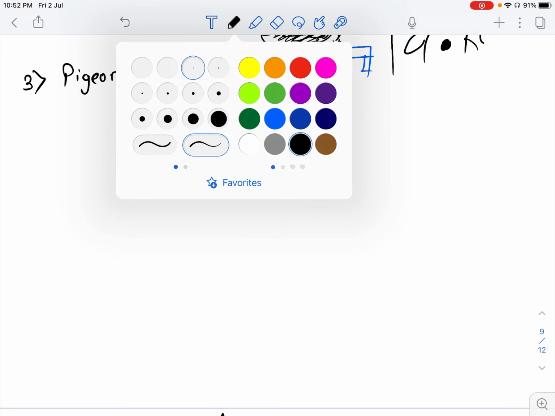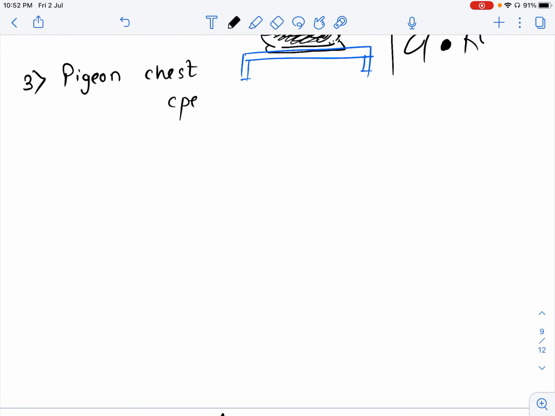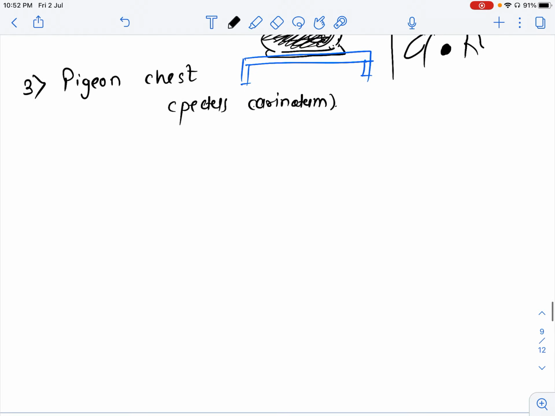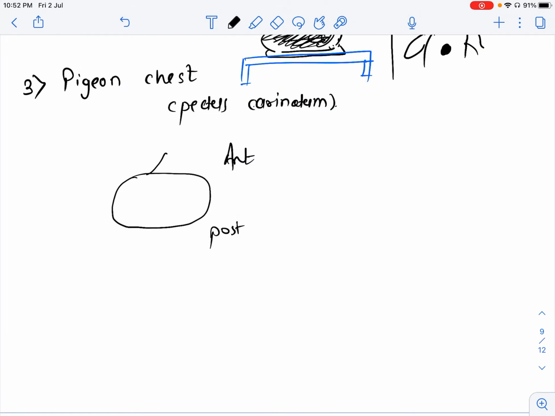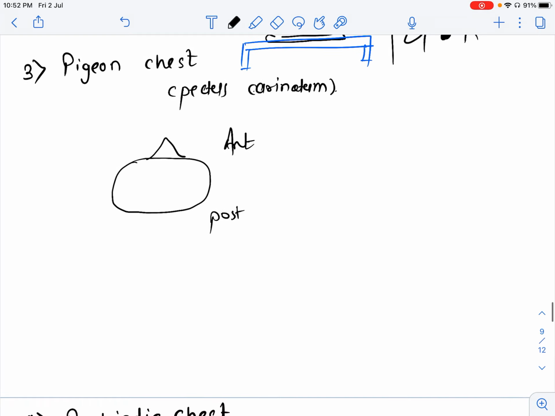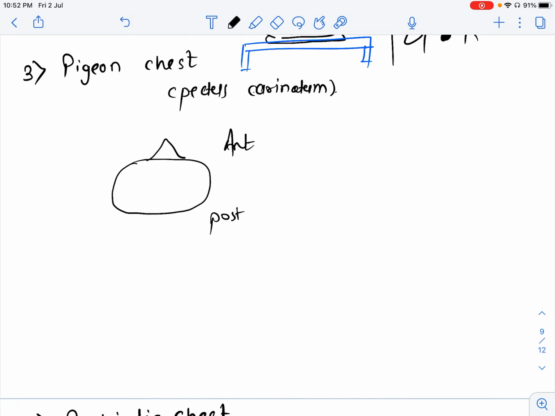The medical term used to describe this is called a pectus carinatum. Okay, so this is a chest which is the opposite of a cobbler's chest. That is, this is your anterior part, this is your posterior part. So anteriorly, the chest will be protruding like this. Now sometimes they say that it's like the frontage of a ship. If you see the frontage of a ship, it's like this.